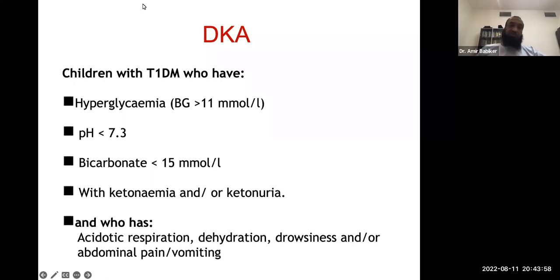Preferably in the blood, it is beta hydroxybutyric acid. In the urine, it usually tells you about 4 hours back, because the bladder is a reservoir, so it tells you the situation 4 hours ago. And besides that, you have symptoms. The patient will have acidotic breathing, respiration to compensate for this metabolic acidosis.